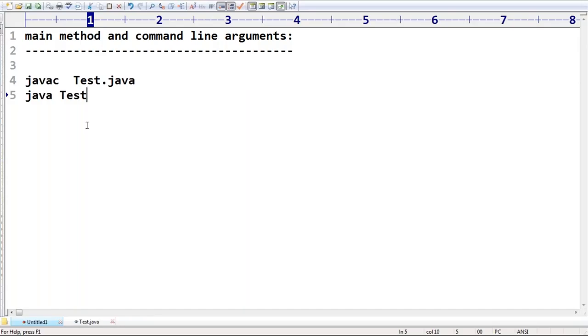Remember that. So at runtime, whether the main method is available or not, is it properly declared or not, who is responsible to check? JVM is responsible to check. Remember that, who is responsible to check? JVM itself is responsible to check. At runtime, if JVM is unable to find the required main method, immediately JVM is going to raise an error. Remember that, immediately at runtime, you are going to get an error.